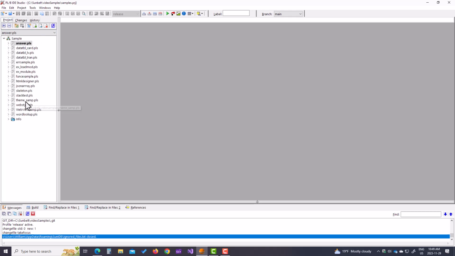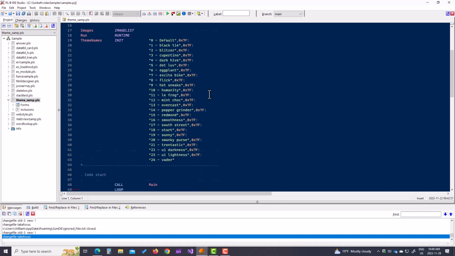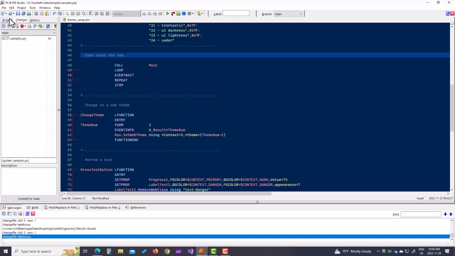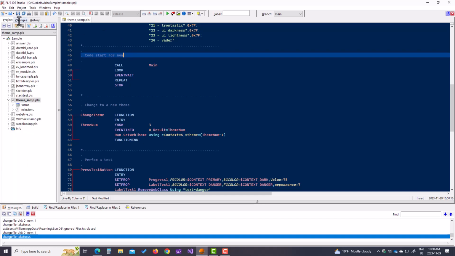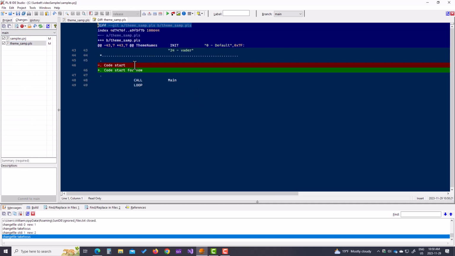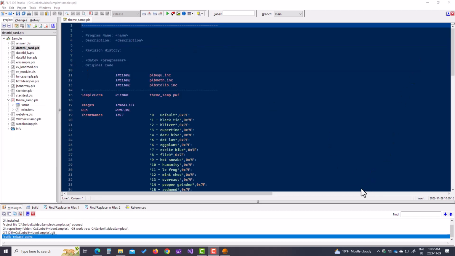So in this case, if we edit a program and decide to change something in it, we'll just add something to the comment. Once we save, it will be indicated in the changes, and when we take a look at it, it will show us a small description of what the changes are inside the file. The changes tab will show an M for modified, an A for added, and a D for deleted.